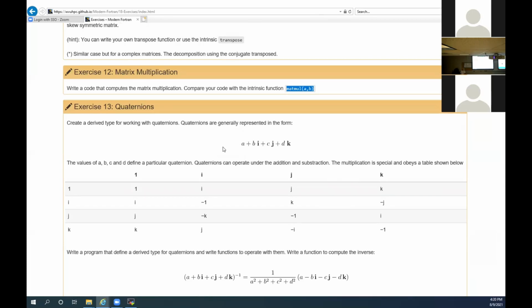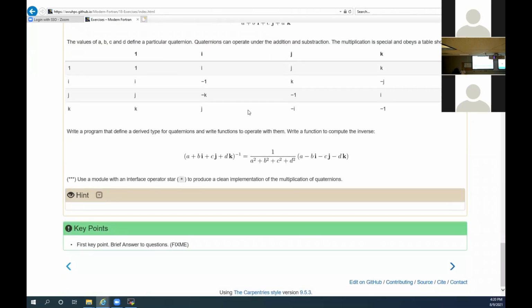And one more interesting example is this about quaternions. So we have here this object. It's called a quaternion, has 4 values here that are relevant, and there is a multiplication table for them. So I times I is -1. So it's like an extension of complex. And they have a very specific multiplication table. And the idea is to use overloading operators.